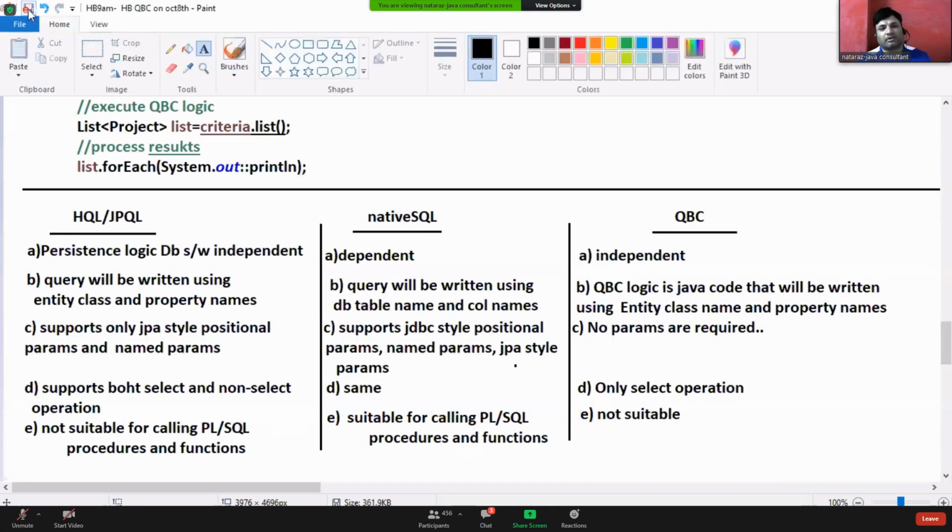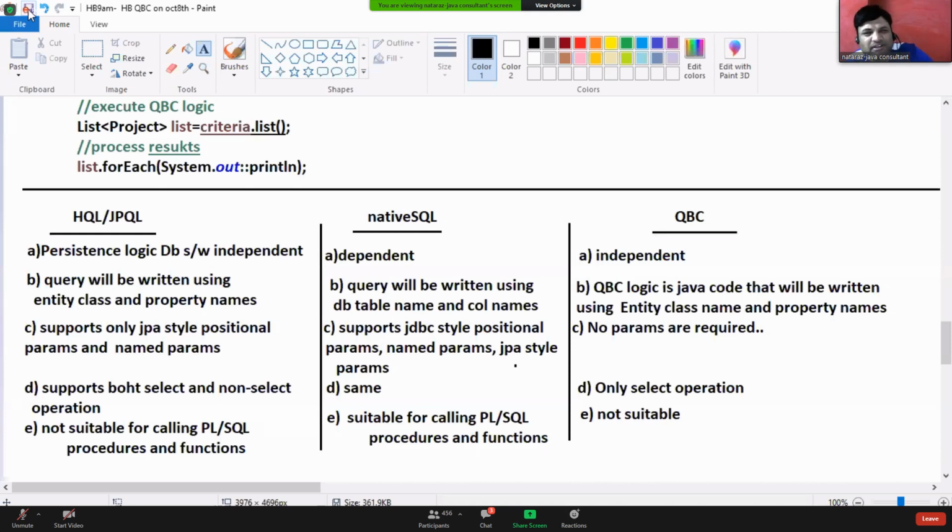Enjoyed it? Still one more session is left on this concept. Mostly tomorrow we'll complete it. Which approach is best? One more session is left: JPA QBC.